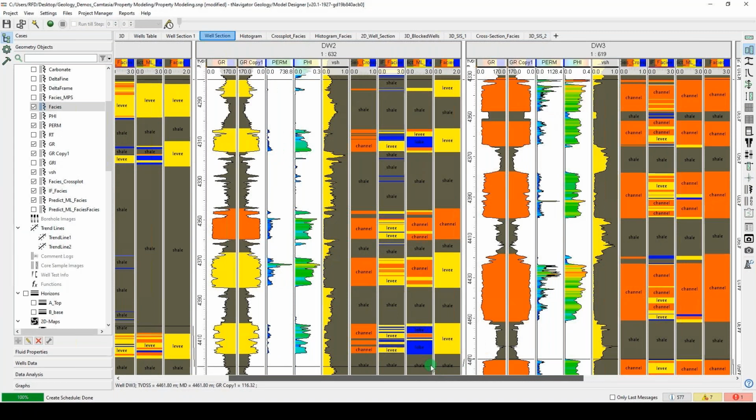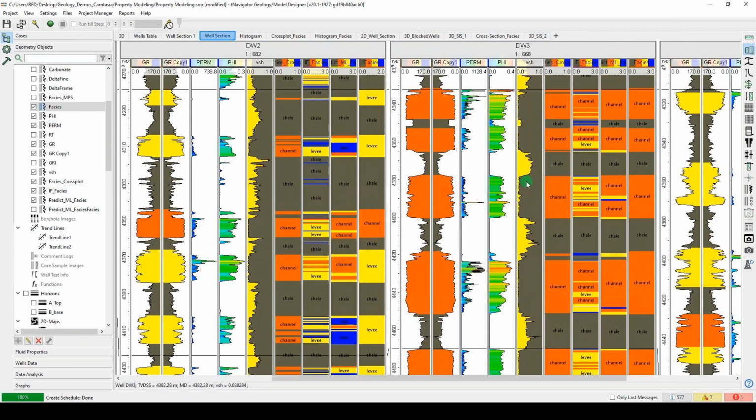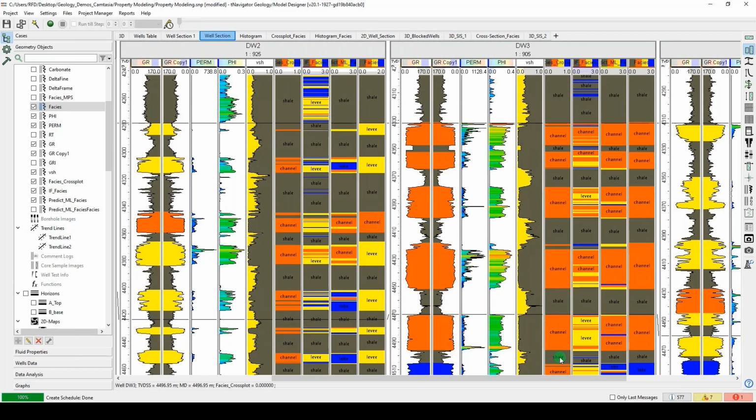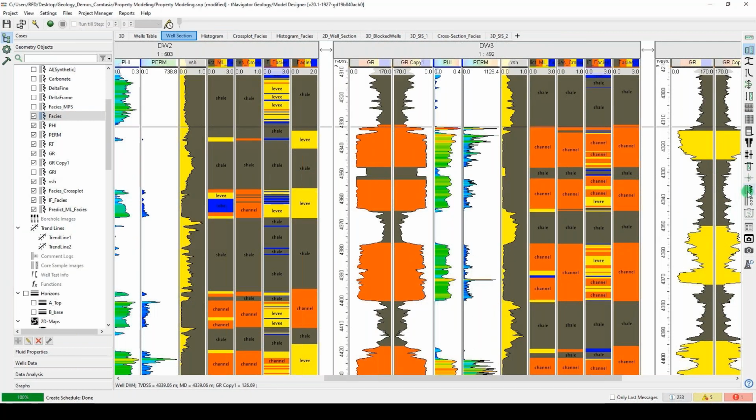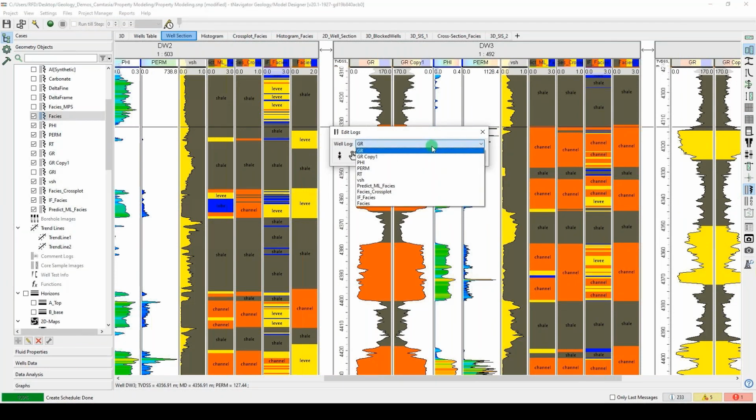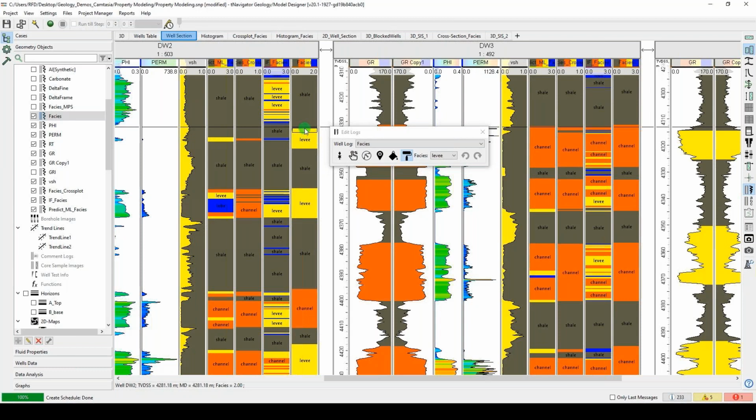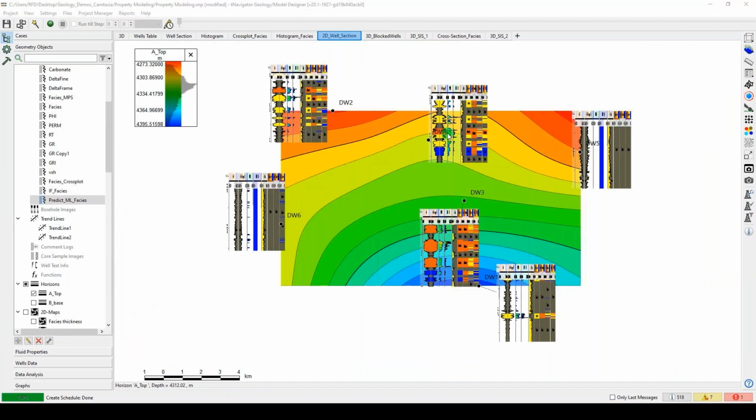But for the purpose of today, what I'm going to do is just use the Facies log that we brought into the project. Another thing that we can utilize is we can actually go into the tool palette on the right hand side and use a tool called edit well logs. What this allows us to do is go into any of the Facies that we've toggled on, whether it be our raw one or the ones that we've created through our if statements or cross plots. We can specify the Facies that we want to maybe paint over. So maybe, for example, here we've got a marker toggled on and we think we should have levee all the way up to that marker. We can paint over the shale that we had and carry the levee on up to the marker. And clicking off this, it will automatically update this, bringing this forward into our Facies.